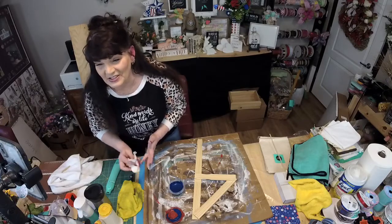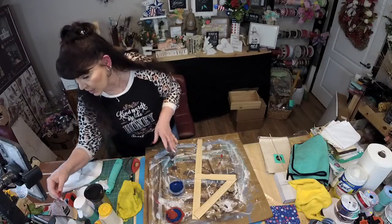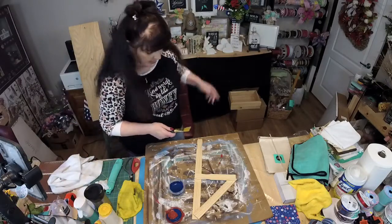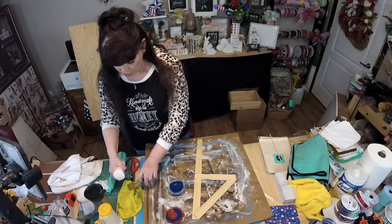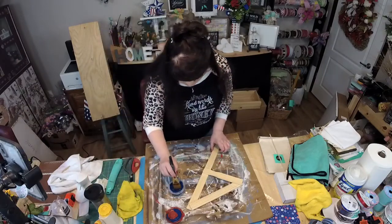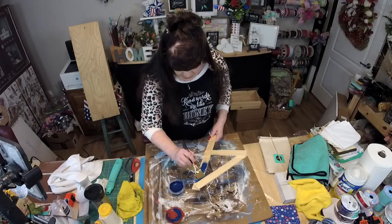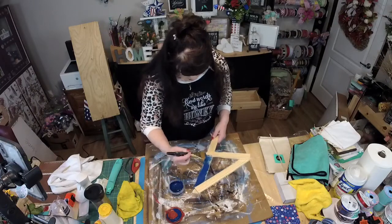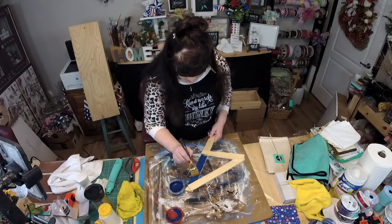Yes, I'm going to do some on the hearts, and I'm going to do the bunnies. So I'm going to do patriotic bunnies and hearts. You can see I've kind of got them already set out here to do that. So again, I'm working with a water-based paint, so I'm going to wet my brush. And this blue paint is very similar to the cadet blue color. So we're just going to paint this up right quick. And then we can set it aside to dry while we work on some other things.